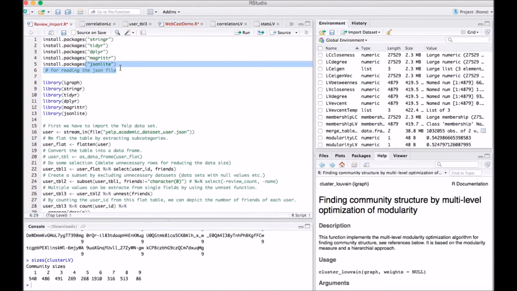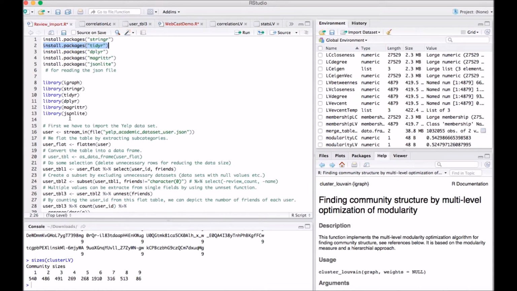Other packages we use for transforming the data are dplyr for data manipulation, the magrittr package for getting a special operator, which is this one, and the tidyr package for actually rearranging the data. If you're using these packages the first time, just install them with the install.packages function. It is important to mention that a package just needs to be installed once, but the loading has to be done for every new session.